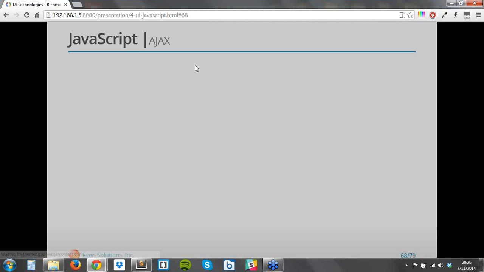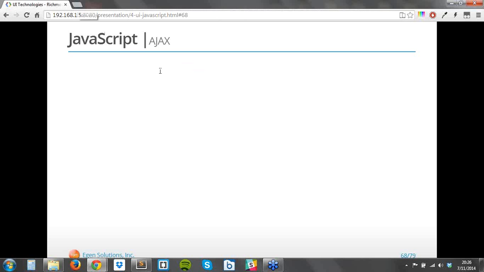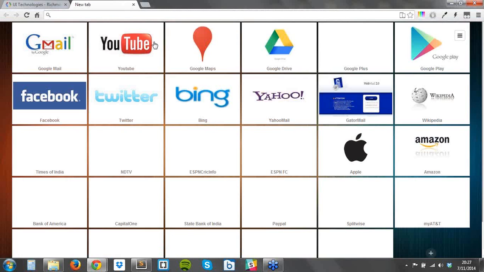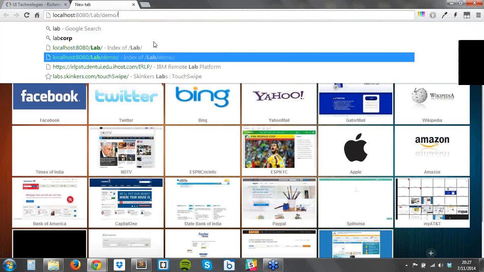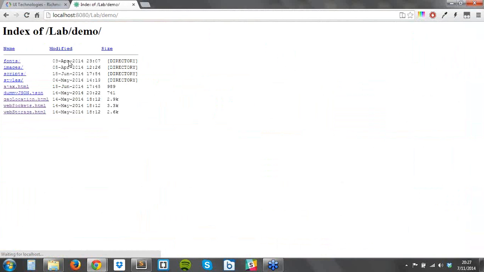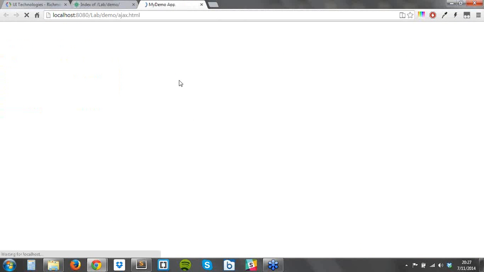So far the thing is, in the normal applications that we have, whenever we submit the form, the page refreshes, right? Or if we click on certain link or anchor tag, the page refreshes. So far these two are the only elements in your DOM which make your page refresh. And why does the page refresh?